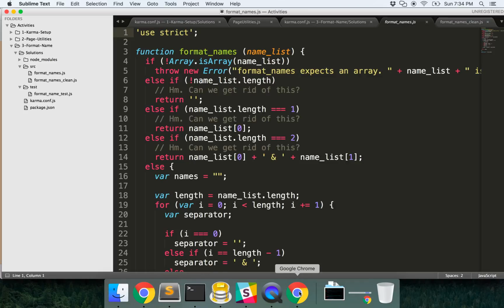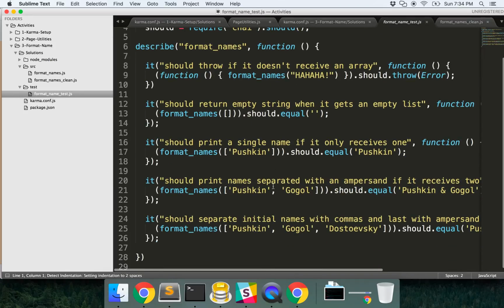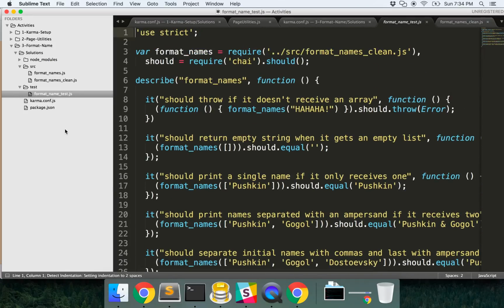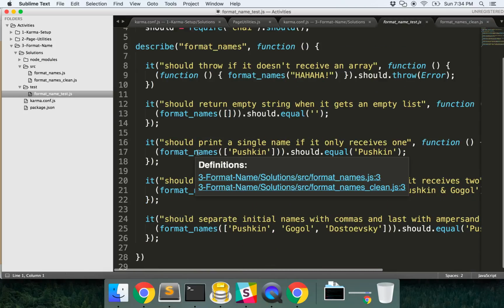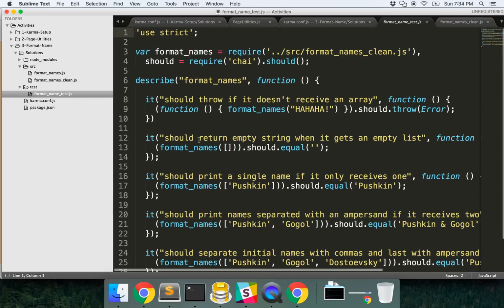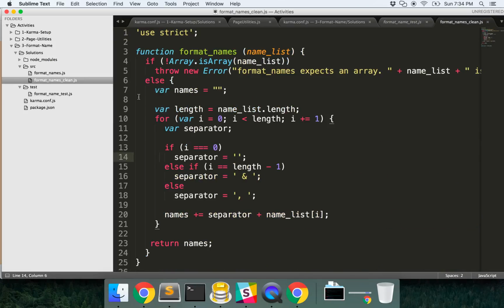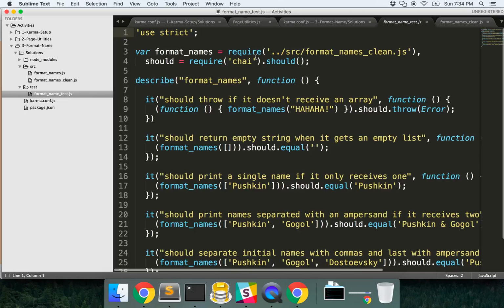So any file in that test folder? Mm-hmm. Run tests only on those. Those are the tests that you want to run, right? These are the tests you want to run, and they're testing based off of anything in here. Well, this is actually requiring anything from here.